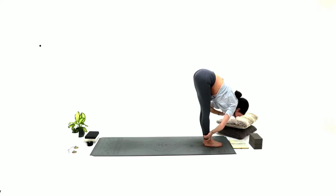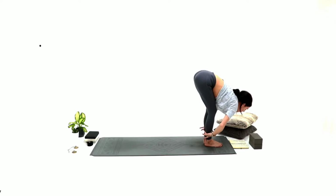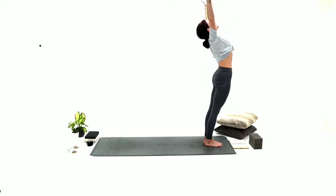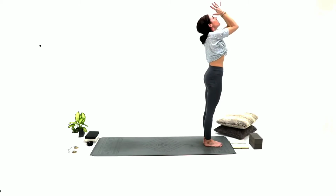Inhale, lengthen, prepare, flat back. Taking your time on the exhale, draw yourself back down. Soften through the knees if you'd like. And on the inhale, rise, come all the way up. Uttanasana, arching back if you'd like to. And drawing your hands back through to Samastahiti.